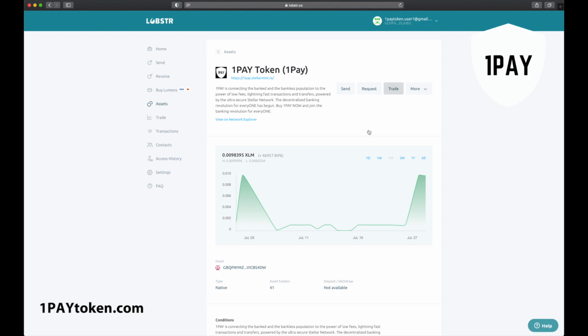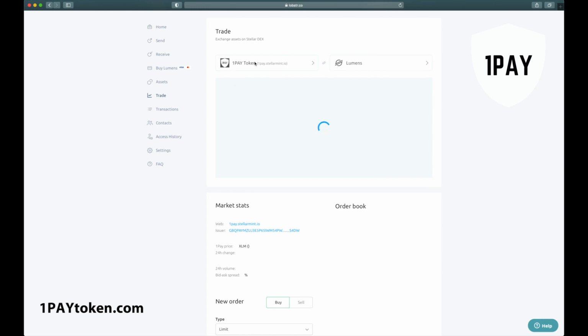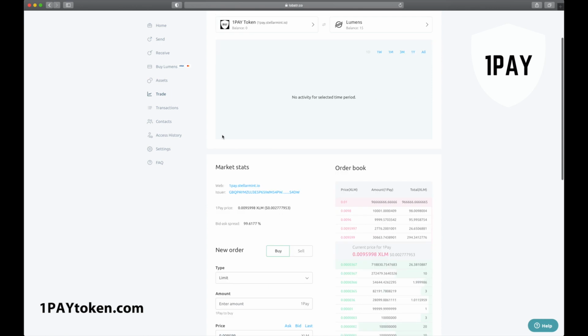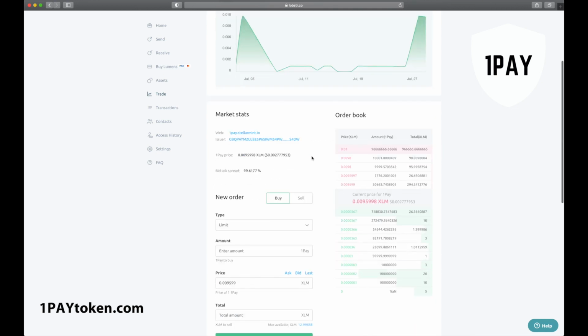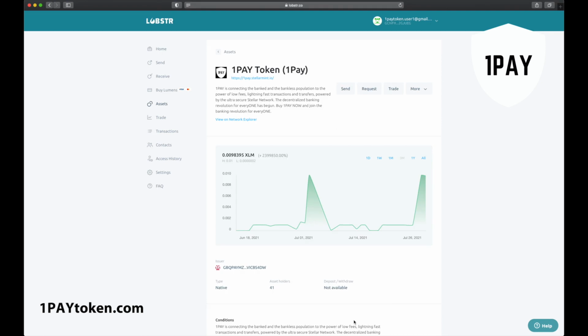Click on the Trade tab under OnePay. After the Trade OnePay page is finished loading, you will see the Trade OnePay page and lots of information about OnePay. Again, here you can view graphs in different time frames about OnePay price information, as well as market statistics, the OnePay order book for both sell orders and purchase orders, and also view the new order section to create a new order to purchase OnePay whenever you're ready. We know you can't wait to purchase some OnePay.